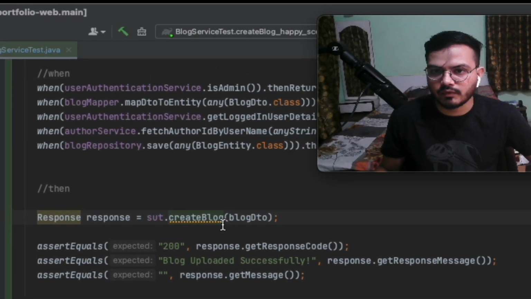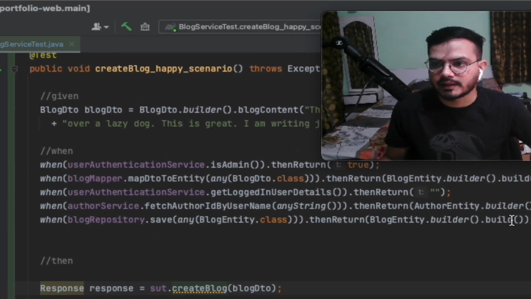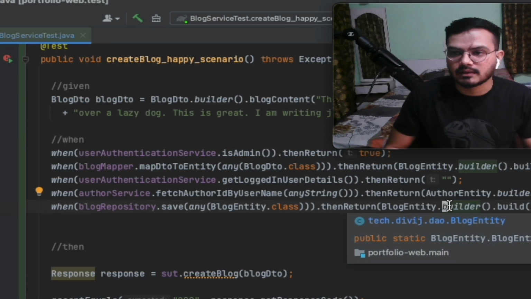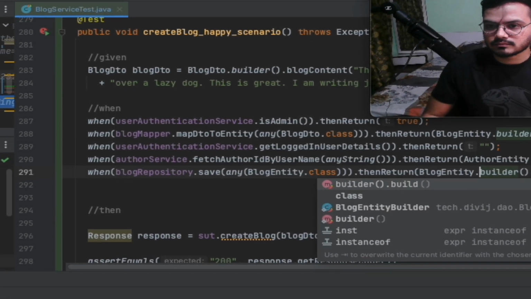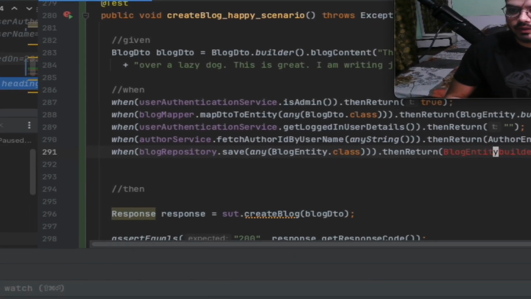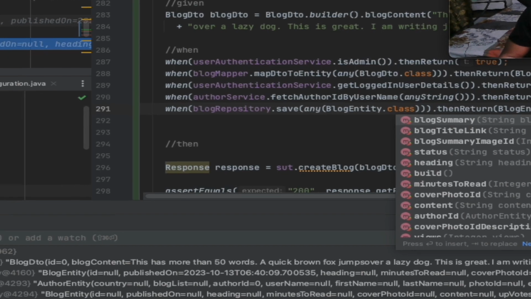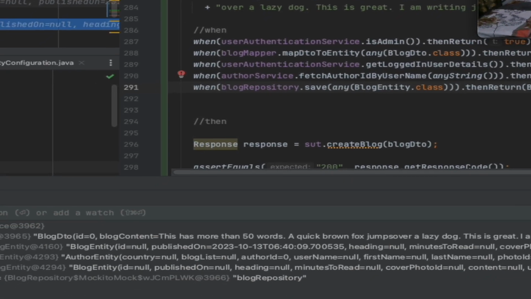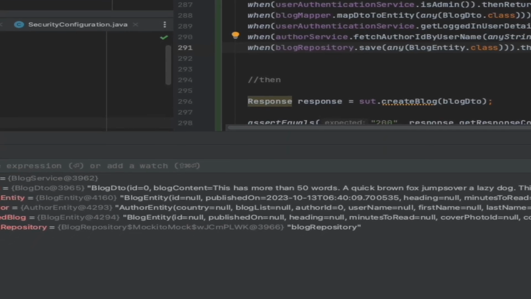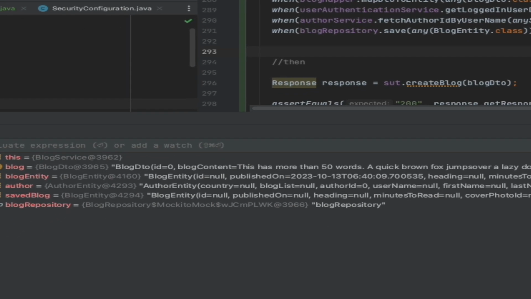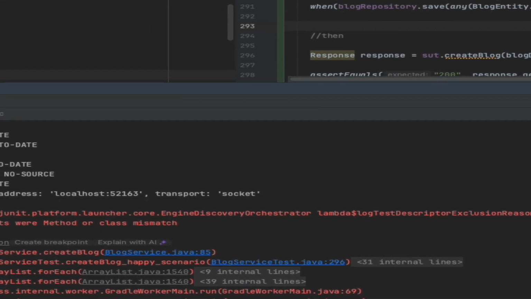This save method is simply returning blog entity builder build. So I'll change that and return the ID. I'll just write any value. Now this should pass at least. Let me run this again.